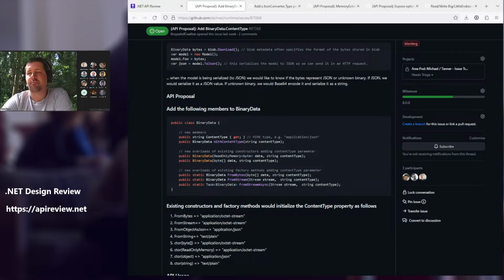The inferencing, we care a lot for JSON, frankly. And text plain, it's such a rare thing. Like, I don't actually know whether it's a real scenario. I guess it happens, but it's super rare. So I kind of don't care because it's a very small problem if it doesn't work. But for JSON, we do care. We really would want to know if somebody instantiated binary data using from object as JSON. We really want to know that it has JSON. It's a super useful thing for us.